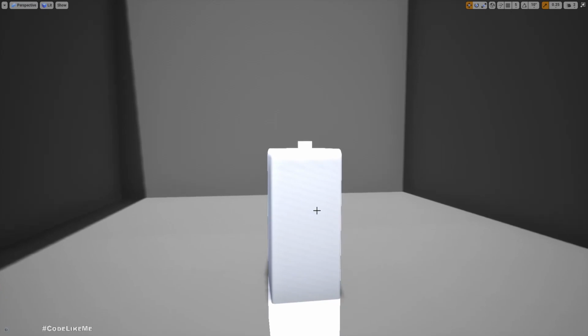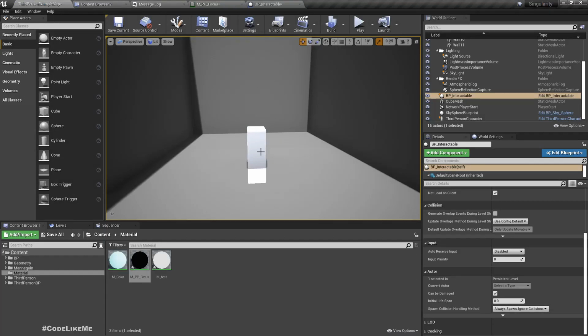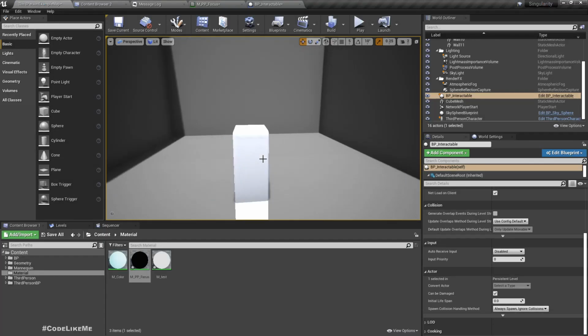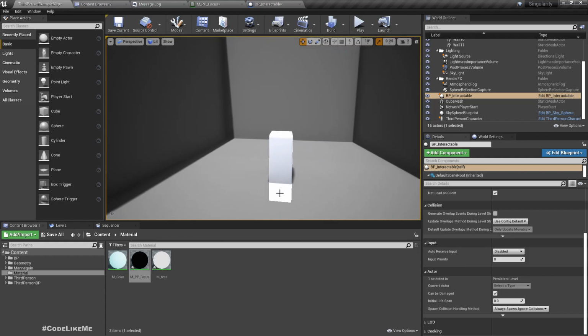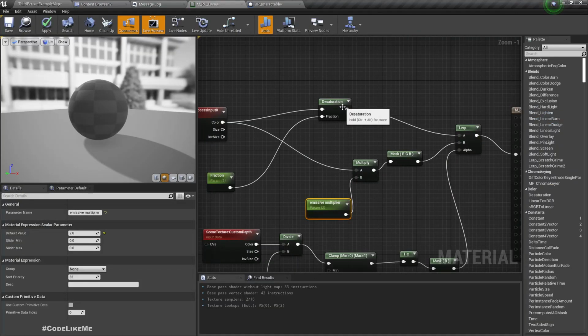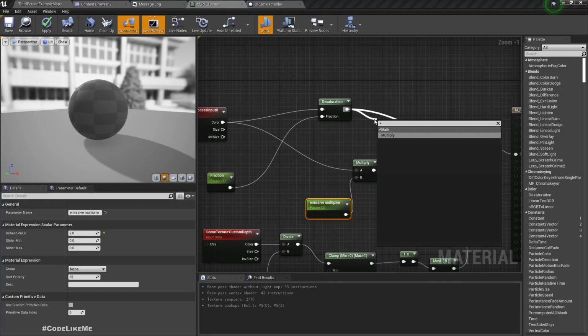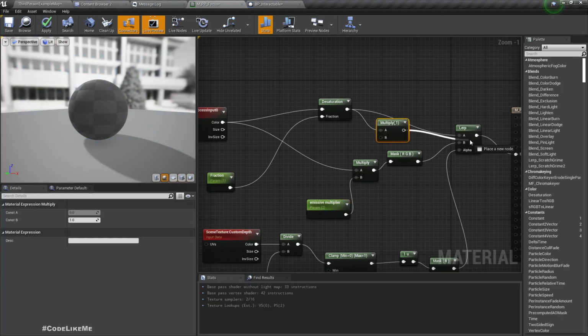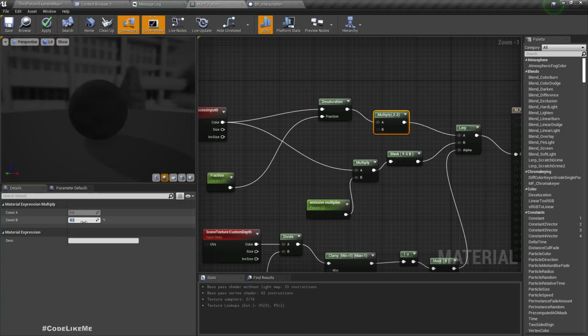So we can see that as well, but still compared to the rest of the world, this part is not highlighted enough. So what if we add another multiplier here to reduce the brightness, like 0.2.